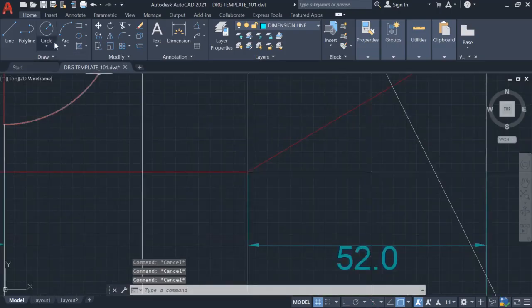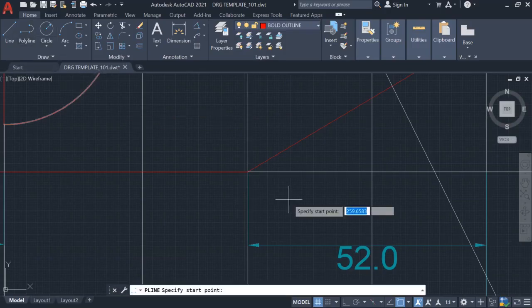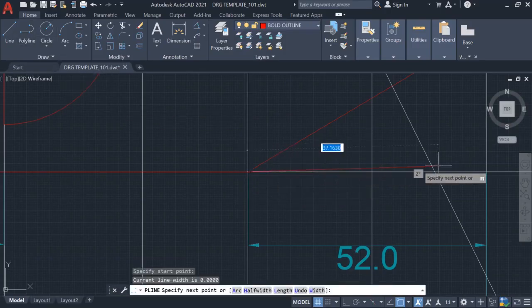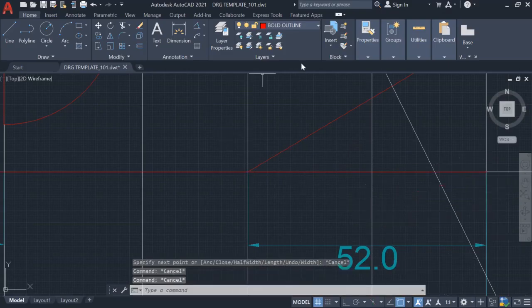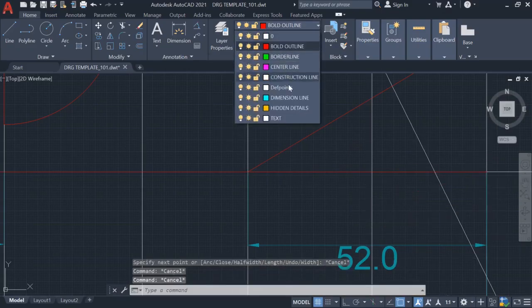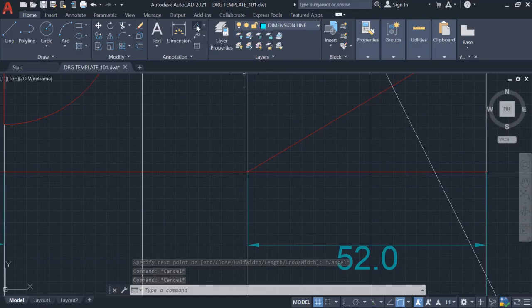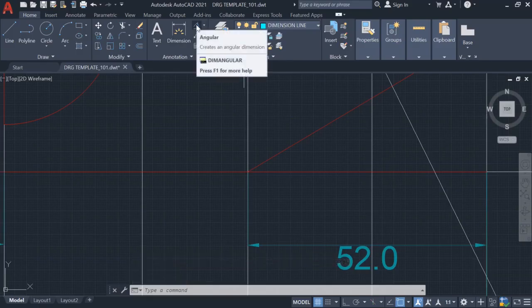So what we do, we want to go back to the bold outline layer. And we want to create a line that we're only going to use for dimensioning purposes, maybe from here to here. And escape. We're only going to use this for dimensioning, and then we're going to delete it. Because you cannot dimension two different layers, right?